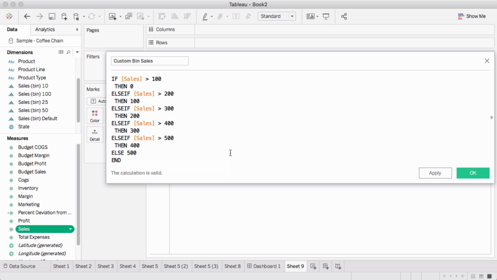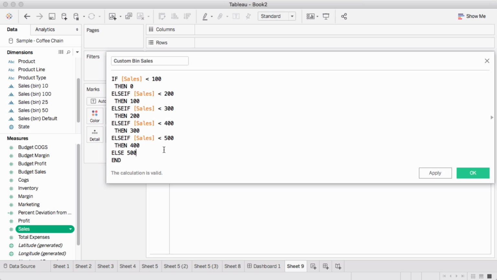So take a look at what this is doing. It's saying if sales is less than 100. Oh yeah, it should have been less than. I'll reverse all those. Thank you. So if sales is less than 100.